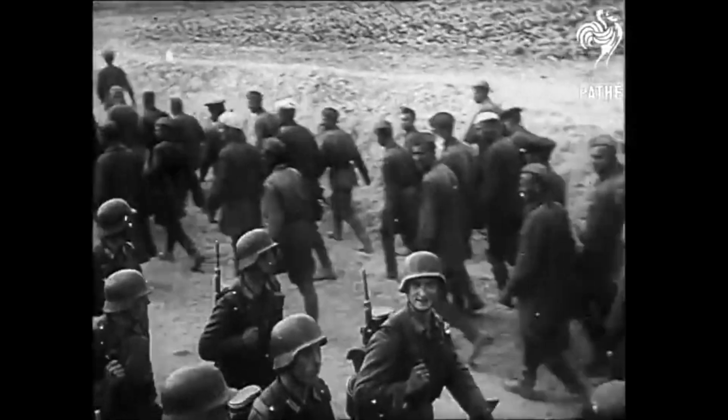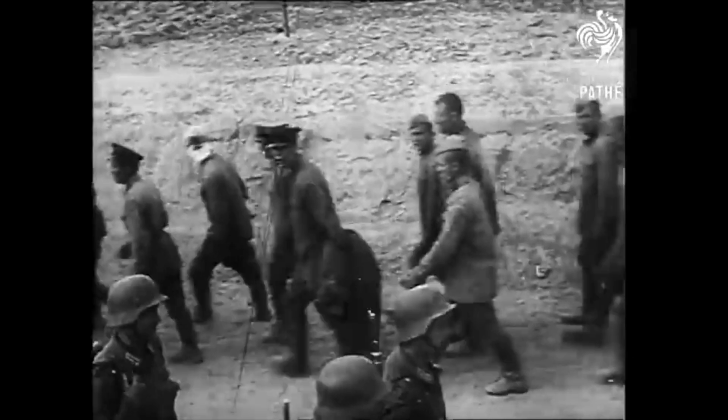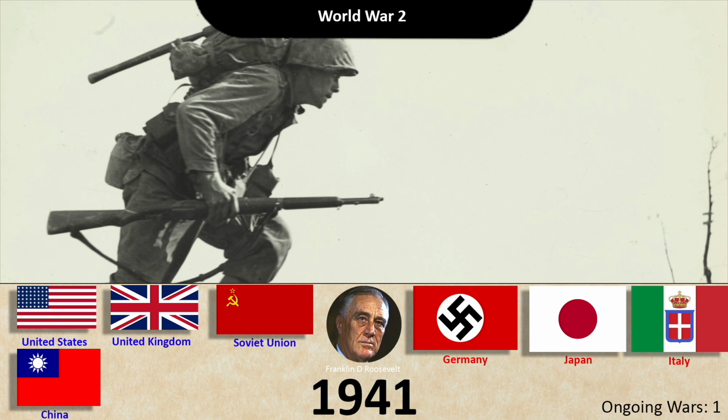In 1941, Germany would then invade Soviet-held portions of Eastern Europe and advance through Belarus and Ukraine and even burning Moscow before stopping at Stalingrad. So yeah, the USSR was like, all right, you want to play like that? So the USSR would then ally with the United Kingdom, and the United States would attempt to remain neutral. However, they would still be dealing weapons and supplies to the Allies.